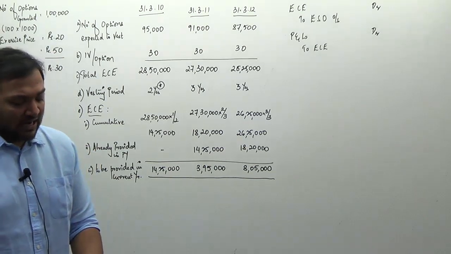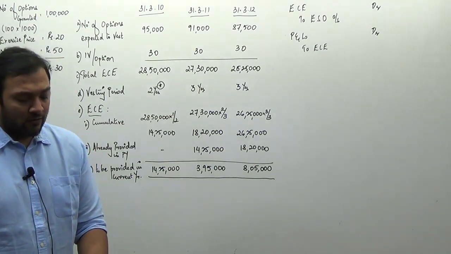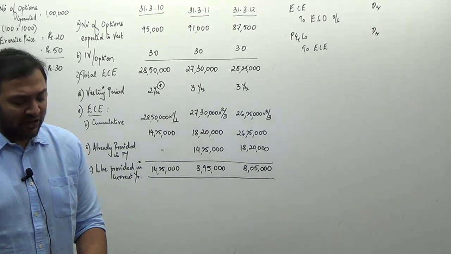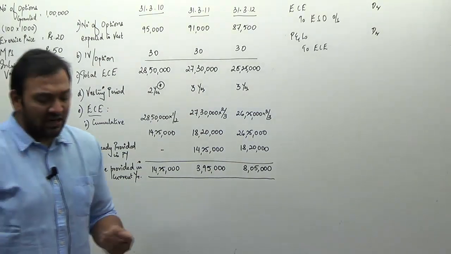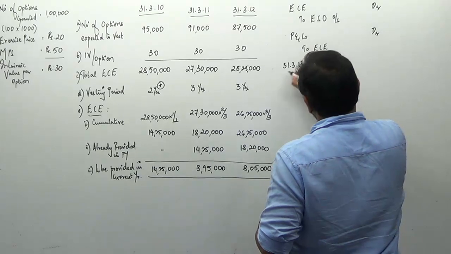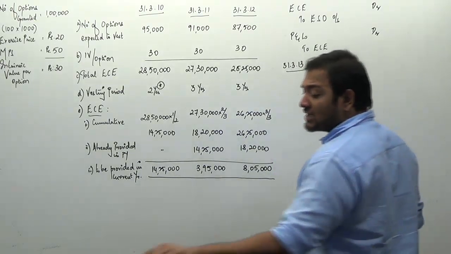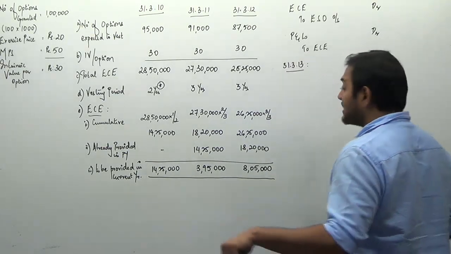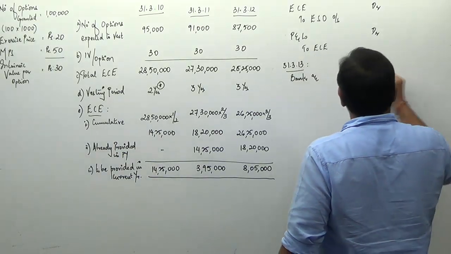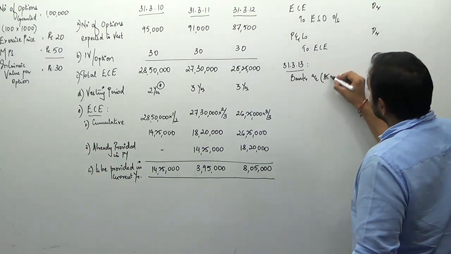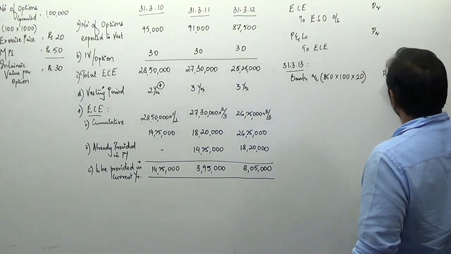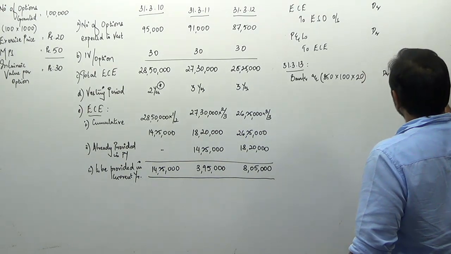Yes guys, two more entries towards the end for the exercise and for the lapse. Exercise entry, there is no particular date given, so don't record any entry. It should be within a year, that's what he said. Within a year, so let me take the entry on 31st March 2013 then. How many employees vested exercise? 850 employees exercise the option. Bank account debit. How much? 850 employees. Each employee were allotted 100 shares with an exercise price of 20. This is 17 lakhs.